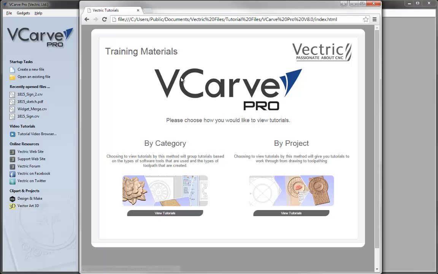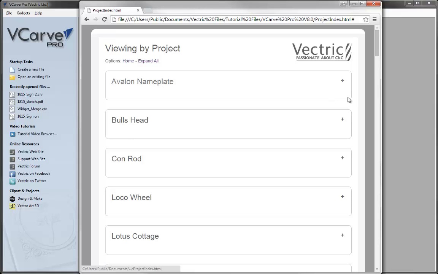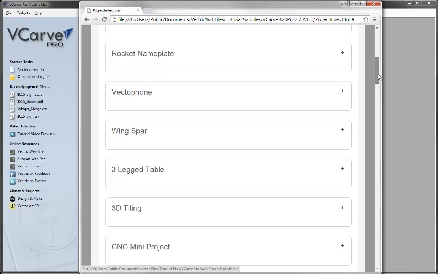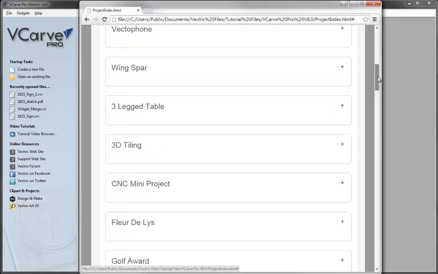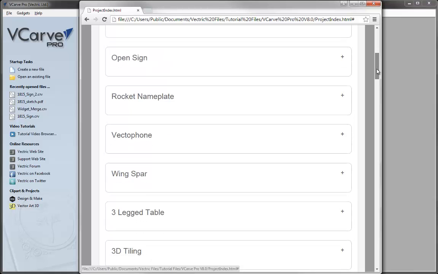If we go back to the home and we browse by project, instead of looking at particular topics to do with functions in the software, we can look at individual projects. Again, if we collapse all here, what we can do is browse through and you can see different individual projects. And some of these will have different numbers of videos in them depending what's being covered.